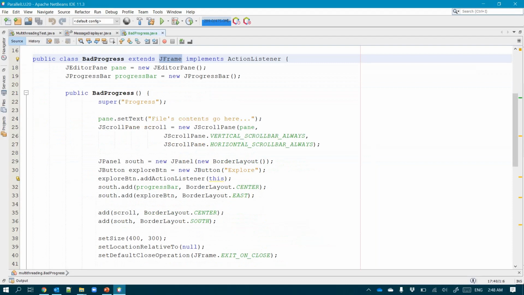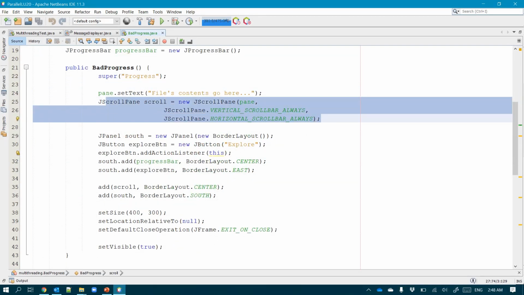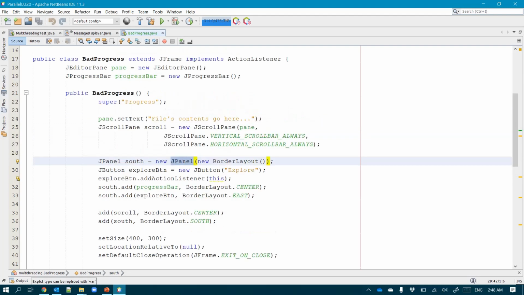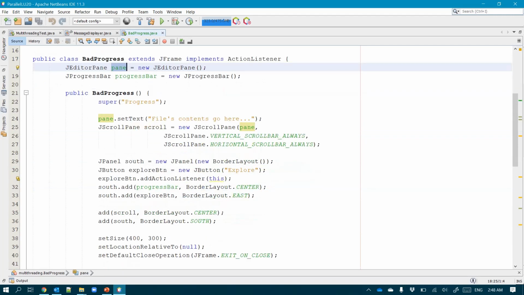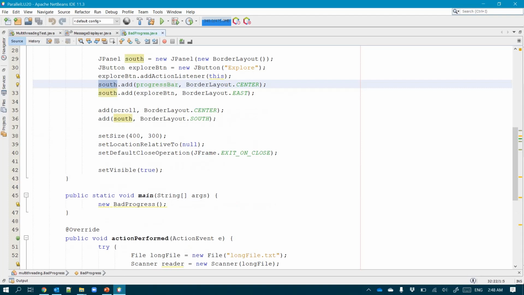And inside that window, I have a scroll bar because I want to display a text area, or an editor pane, in which a long text or a file content will go. And then I have a button called load or explore the file. And I also have a progress bar in the center of the south panel. It means to the bottom of the frame.